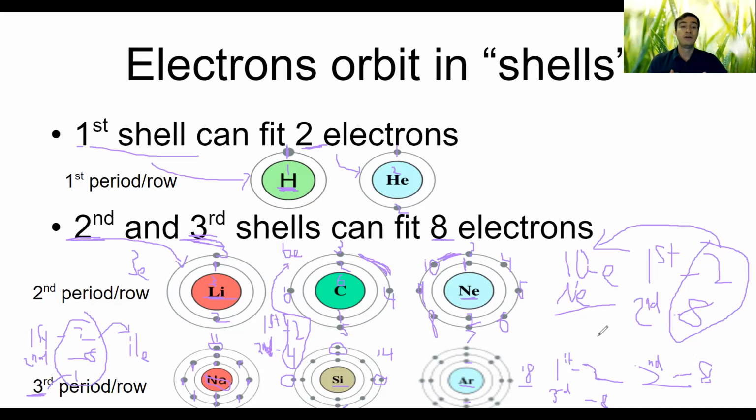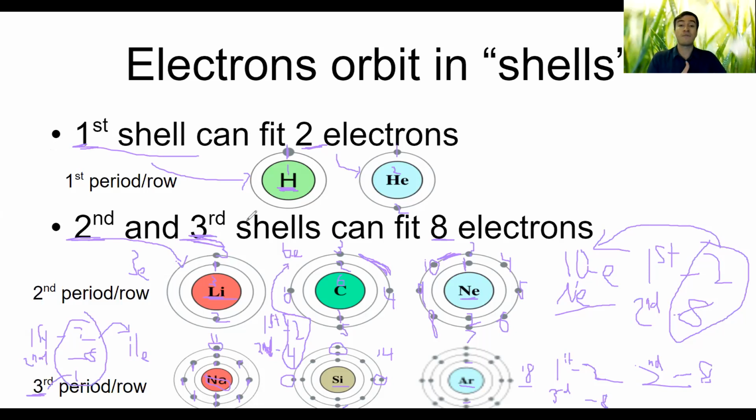So this is how scientists determine what electron number will be on each shell for an element. You essentially figure out how many electrons there are, and then start filling up shells from the first outward. So if you fill up the first shell with those 2 electrons and still have some left over, move on to start filling up the second shell. If you fill up the second shell with those 8 electrons and you still have some electrons left over, that's when you start filling up the third shell.